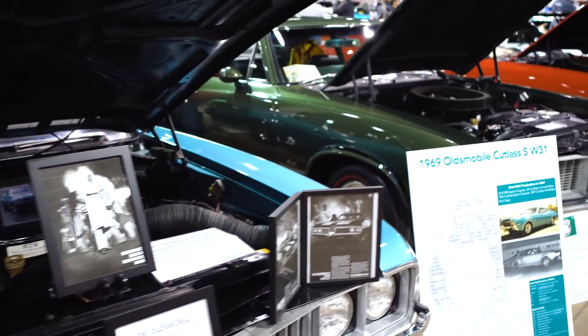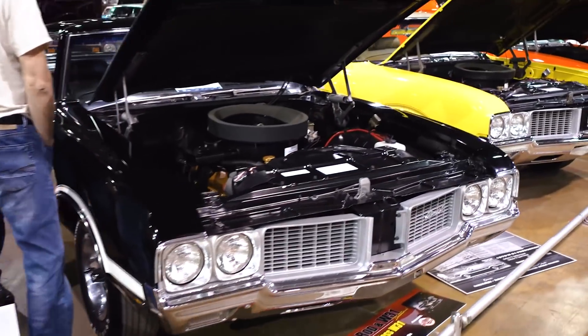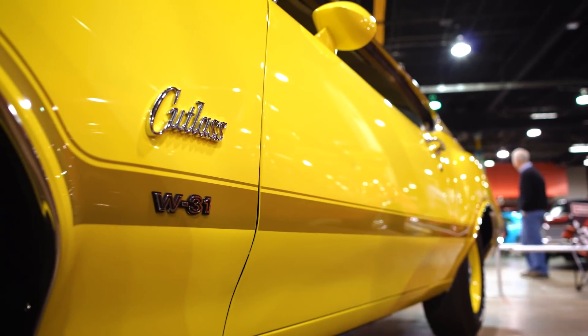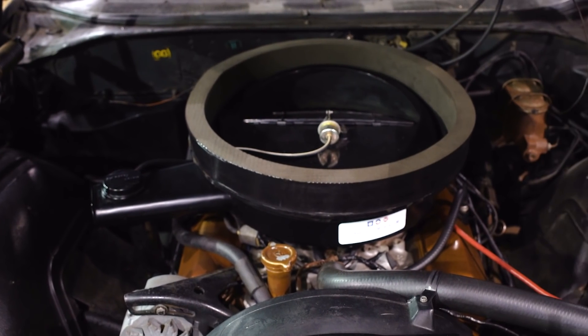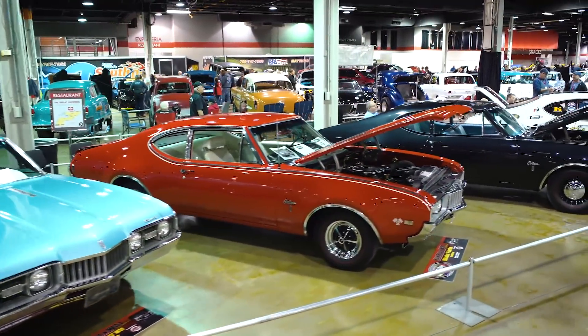I always try to think of cars that kind of need love, or cars that people don't know a lot about. And what a better way to educate the Muscle Car staff and the people that love these cars than showing them the cars themselves here at the Muscle Car and Corvette Nationals. I picked this year the W31 Ramrods that Oldsmobile made three years only — in '68, '69, and '70. In 1968 they were called Ramrods; in 1969 and 1970 they dropped the Ramrod name and called it the W31. They're unique because they're literally high-performance Oldsmobile small blocks — pretty potent little cars once you learn about them and the high-performance parts that went on those cars.